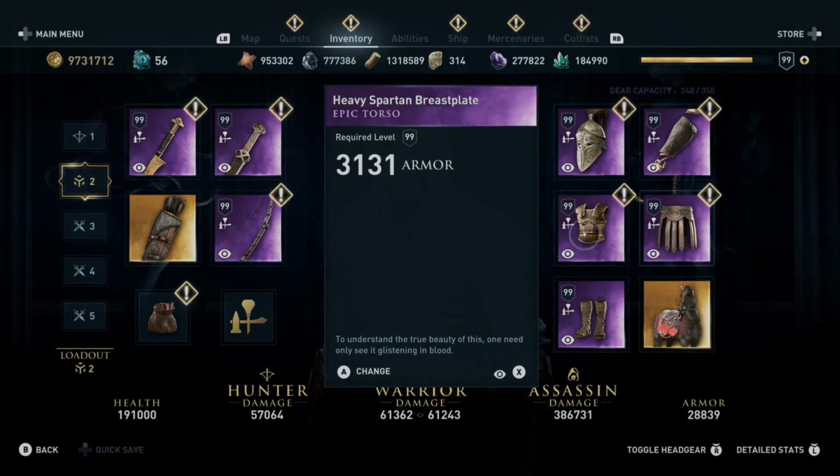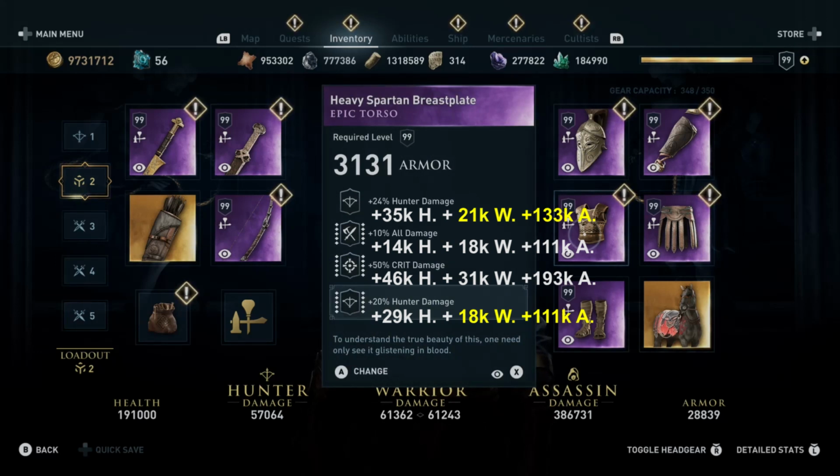On the chest we engrave hunter damage, all damage, critical damage and another hunter damage. If you can find a chest with hunter damage and assassin damage, or hunter damage with warrior damage, you can also use that, it is better than all damage here.